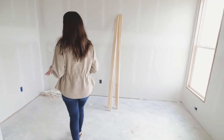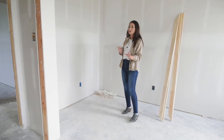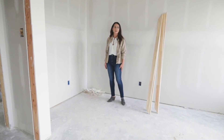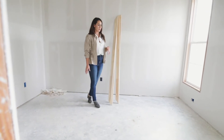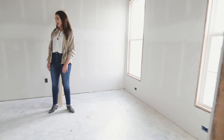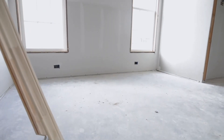Into guest bedroom two — again I created this little niche where you enter the room. I can recess a dresser and probably fit an accent chair beside it, which is really cool. I designed the rooms to be a little smaller; this one will have a full-size bed placed right between the two windows to get some good natural light. It's a favorite.